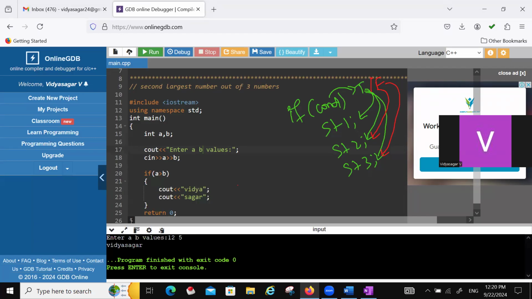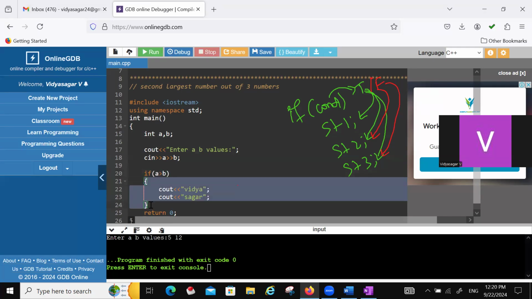Suppose I am giving false. Yet 12 greater than 5, condition true, so both execute. If the condition is false, nothing, the entire block will be skipped.